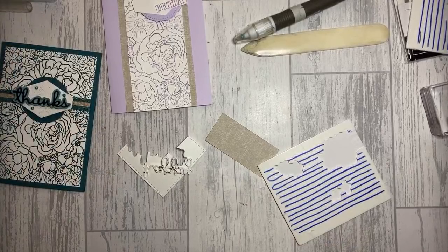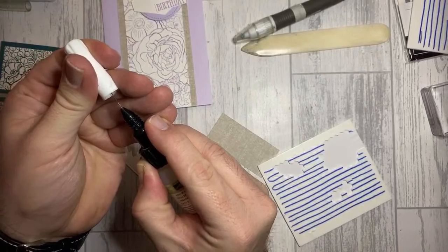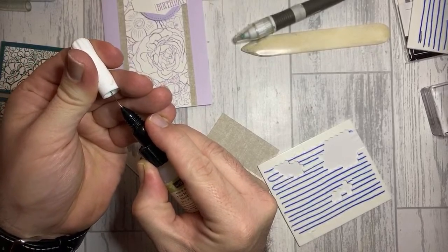Nearly done. Come on, chop chop. I don't want to chop my fingers. Thank you very much.